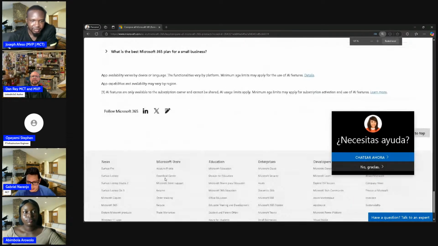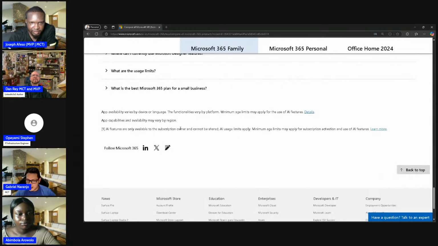You can see all features are only available to the subscription owner, can be shared, and limits apply. AI usage limit, minimum age limit may apply. That's basically what you can use.